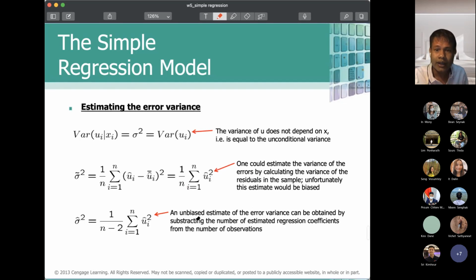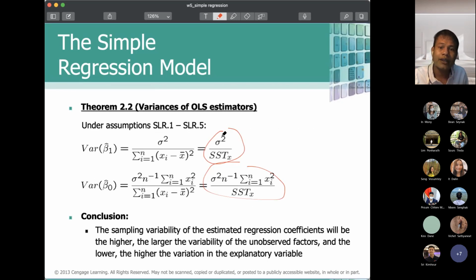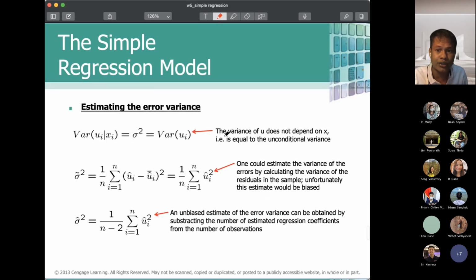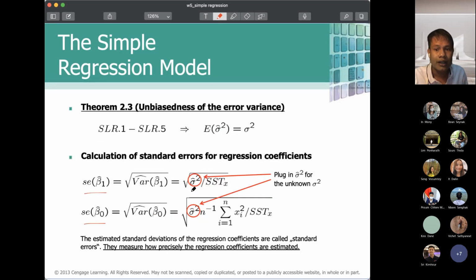Because this delta is the population variance and we cannot observe it, we use the sample variance instead. So we use delta hat square rather than delta square.